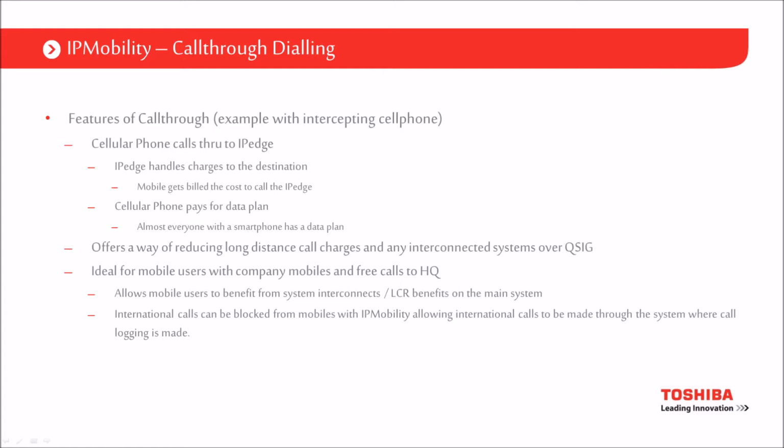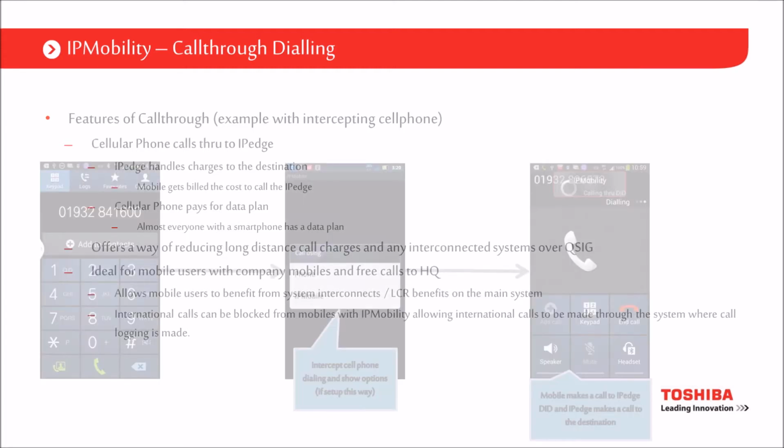If you're using call through, it's slightly different, because what call through function will do is it will make a phone call to the IP edge, and the IP edge will then make the call out to the number at the other end. So it will still mask the CLI, but the user's picking up minutes billing on their mobiles. However, with company mobiles, for example, where you may have free calls to the office as part of your contract, or for users who have almost unlimited minutes bills, because we're getting so many minutes now in our packaging, that you can actually easily make 10 or 20 minutes worth of phone calls a day, and it's not going to impact your minutes bill, then it's actually a far slicker way of making a phone call on this solution.